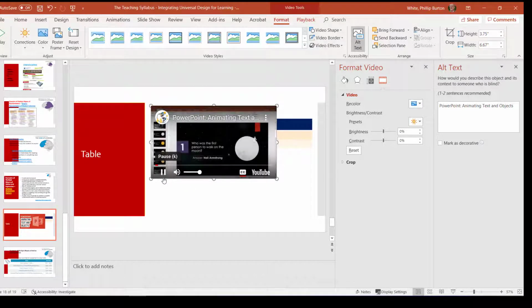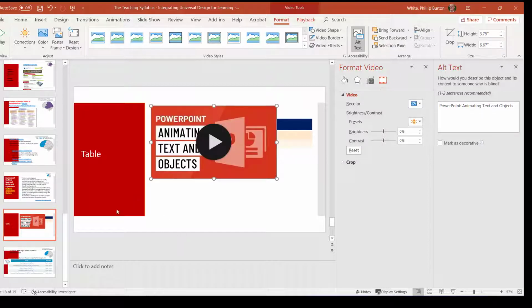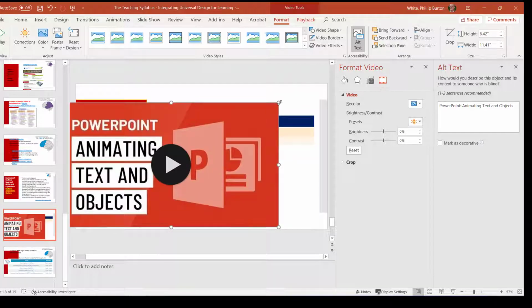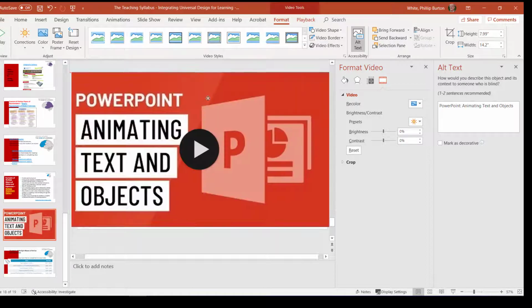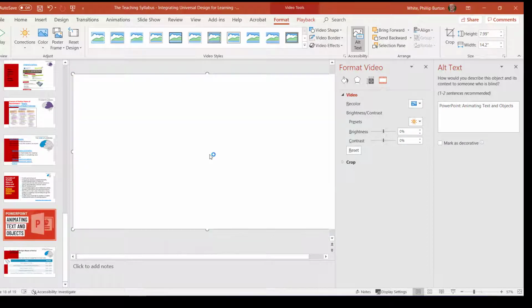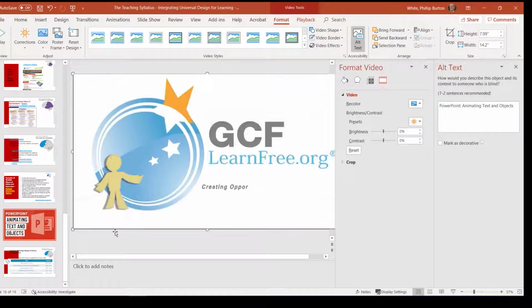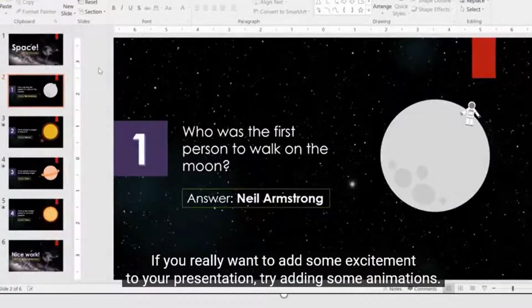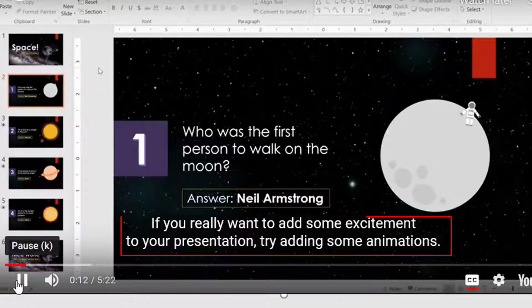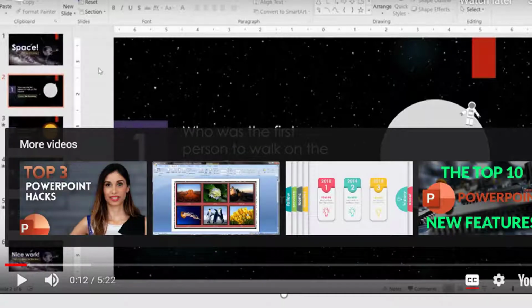And so if I put this clip on here, you notice that the captions are really tiny. So what you want to do is make the presentation fill up the slide as much as possible. Let's look at it now. And so that's a much better presentation for people. They'll be able to see the captions and they'll be able to listen to it.